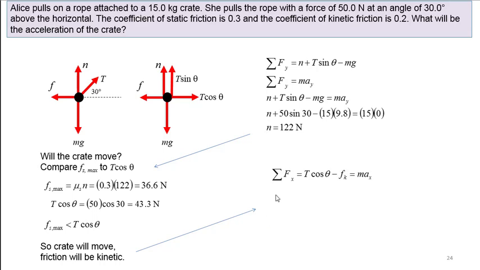So now I can look in the x direction. I know the friction I'm dealing with is kinetic friction. So I'm adding up: in the positive x direction, I have T cosine theta. In the negative x direction, I have my force of friction, and now I know it's kinetic friction. My net force in the x direction is always equal to my mass times my acceleration in the x direction. I'm just going to take one more step to say, what is my force of kinetic friction? It's just equal to mu sub k times my normal force. I already know what my normal force is. Here I can plug in all the values, and now I can solve for a sub x.